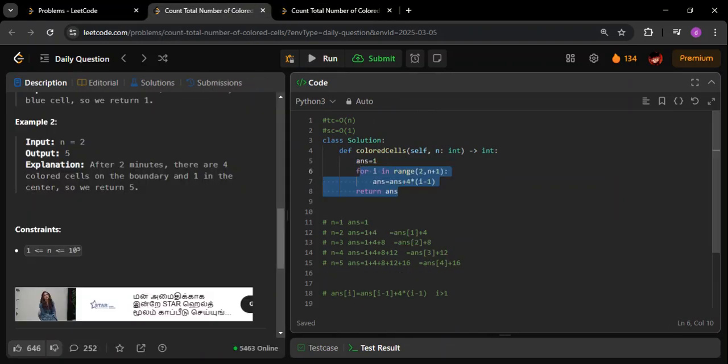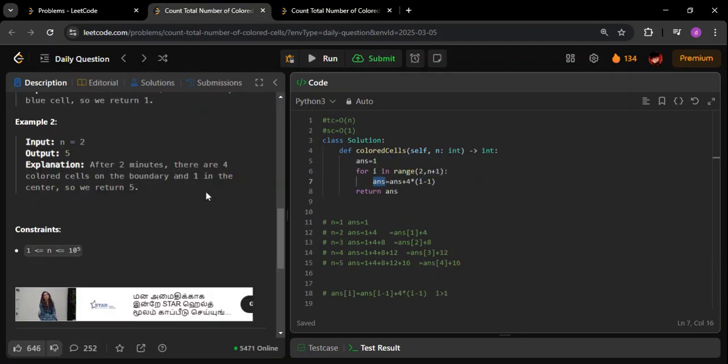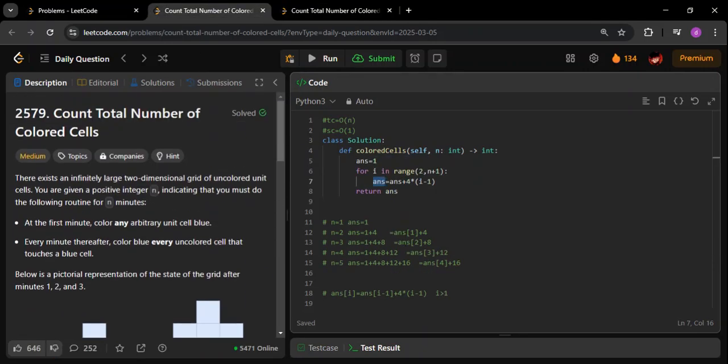If this question comes, first of all, try with the programming approach using the previous value. You can get this idea from a prefix sum kind of thing. We are taking the previous value and then getting the current value. This is the same kind of approach that we use for a prefix sum. It is different, I agree, but the ideas are the same. And then if you know the maths, you can get to this solution, which will beat 100% of other solutions. So friends, that was all for this particular video. This question was slightly on the easier side if you recognize the pattern. If you are not recognizing the pattern, it will be difficult for you.